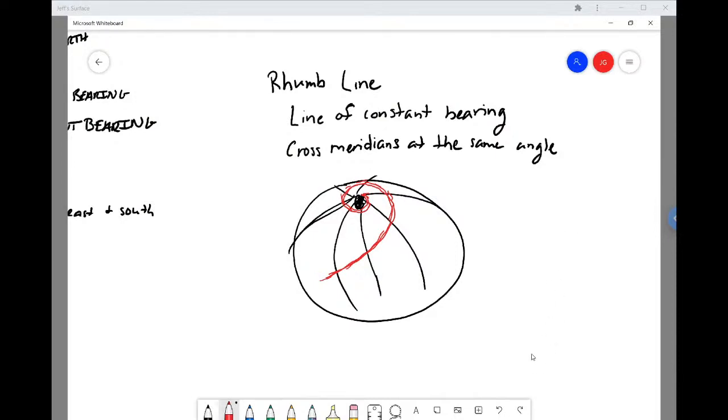So here's another thing that's weird about navigation. If you're using a compass for navigation, the compass tells you magnetic north, and that is not the same thing as geographic north. So on a GIS, on a map, geographic north is north. It's going up to the pole.